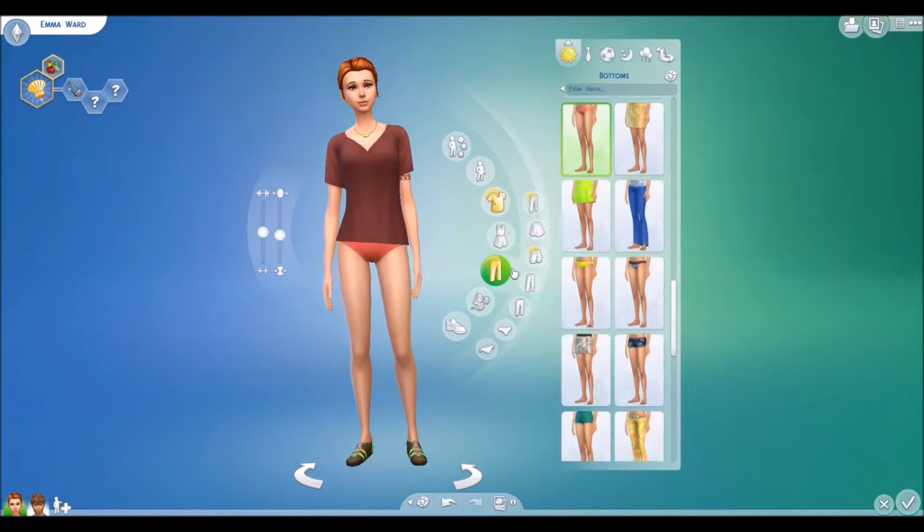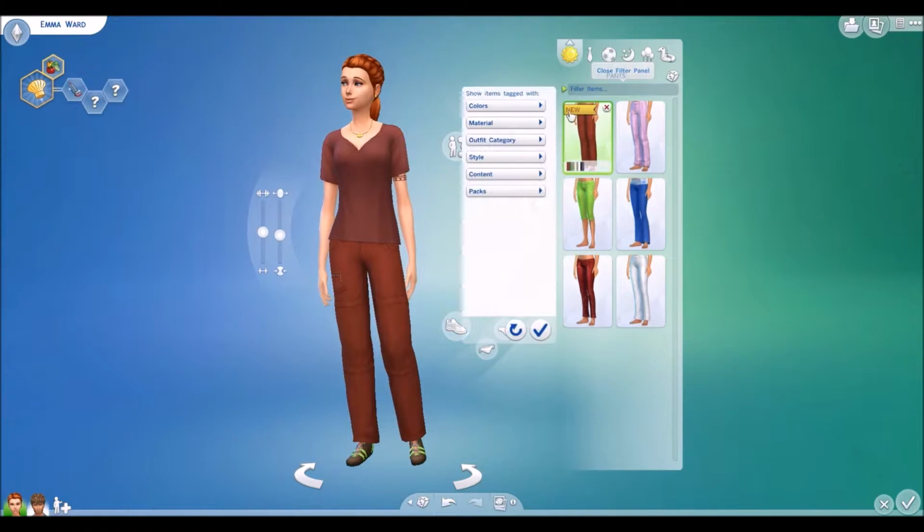Let's see, they have new pants as well. Oops, let me filter it again. I don't know why it keeps kicking me out.